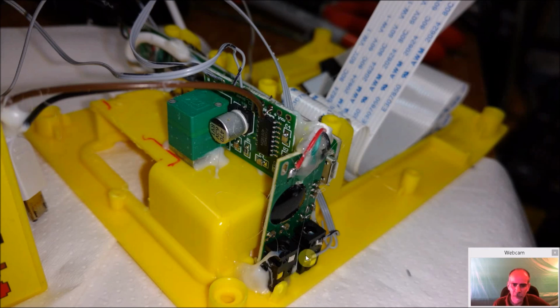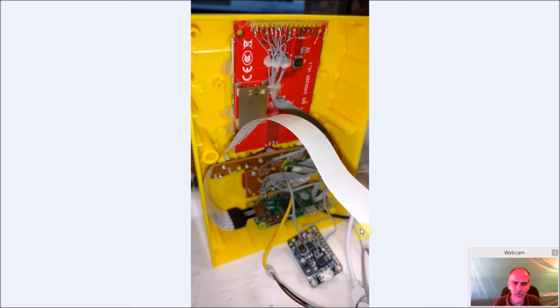You can see the USB sound is good, the volume control is good, everything else here is looking great. Now it does start getting hard to work, because when you start getting these things on there and start moving it, you worry about these thin cables breaking, and I was getting really nervous because I was so many times taking it apart, putting it together, trying to figure out how to route the cables. I was actually worried about them breaking, but thankfully none of them did. They did survive. And you can see here, you want to leave enough of this cable so you can slide it here and get it in. There's plenty of room to get it in.